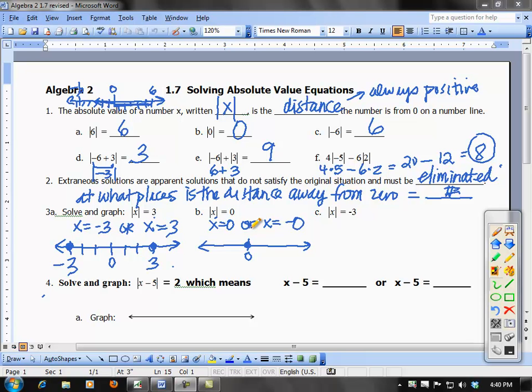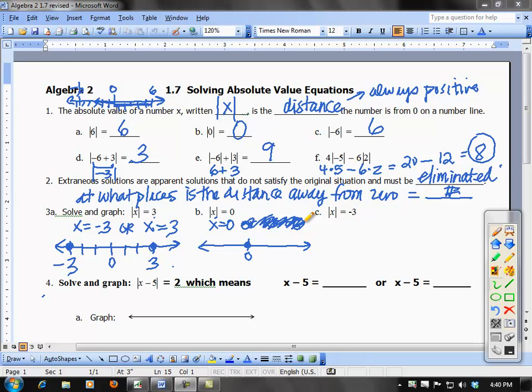Do you need to say -0? No, there is no such thing as a +0 or a -0. It's a neutral value. So I don't really need a second equation if it's really the same thing. So in this case, because I'm not moving both left and right, there is only one solution.